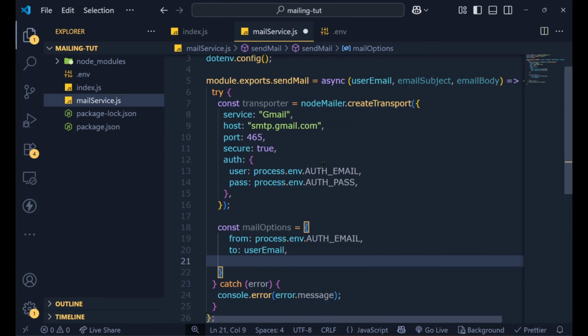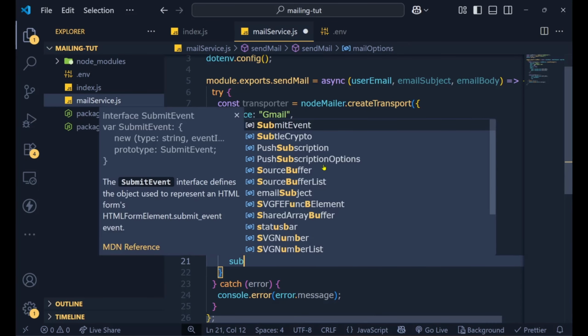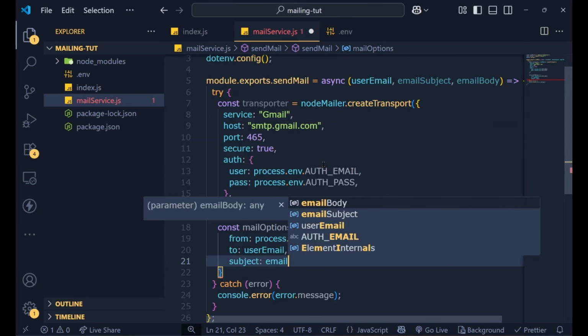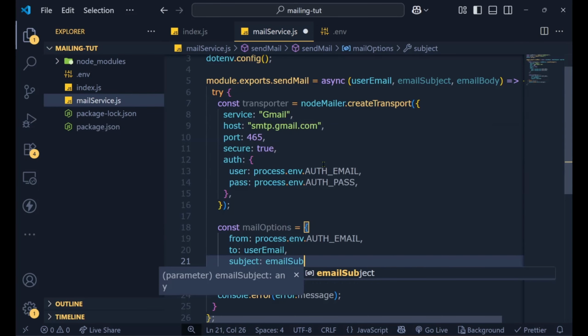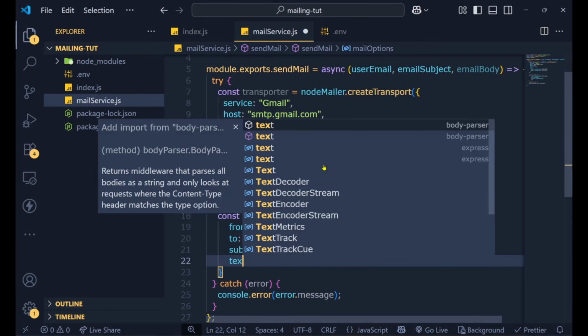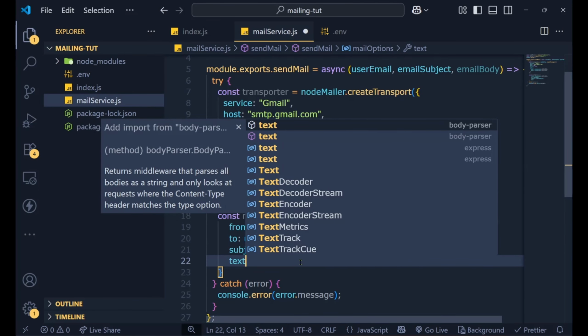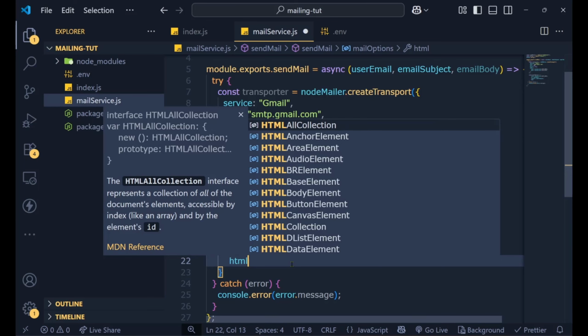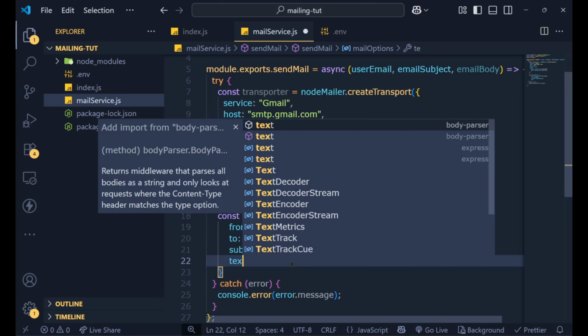So user email, and then we will have a subject, and this subject will be the email subject which we will pass, and then we will have the text. Here we can have text if we only have simple text, just some random text, or you can also add HTML here if you have something to send in HTML, right? So let's just do text for now.